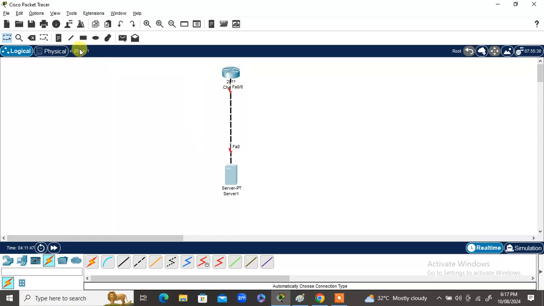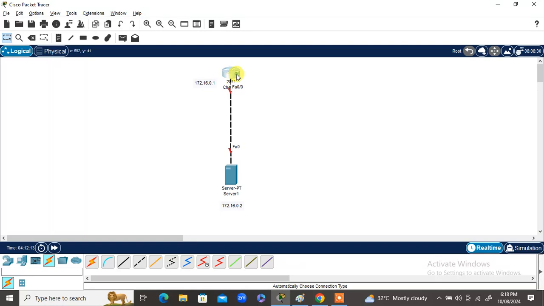As usual, first of all, we have to assign IP addresses to these devices. Let me take 172.16.0.1. This is going to be the IP for my router, which will be set on interface FA0/0, and I'm going to assign one IP to my server also, let me make it 2.